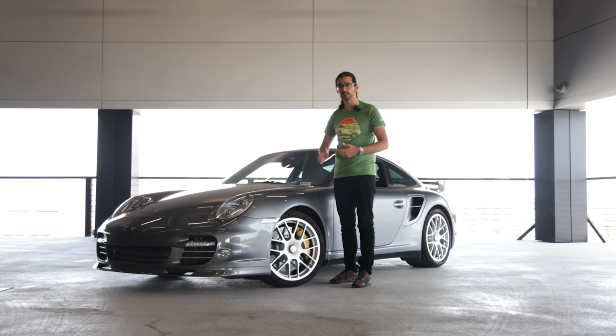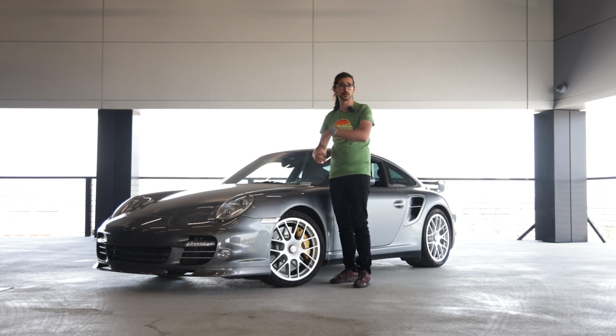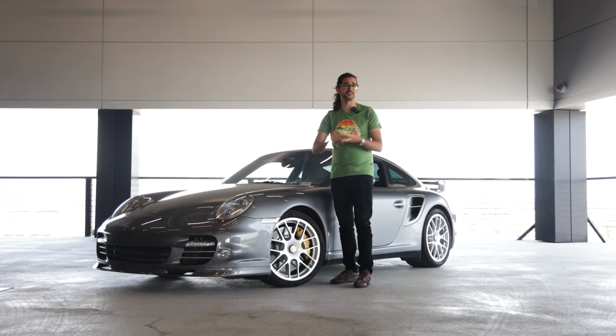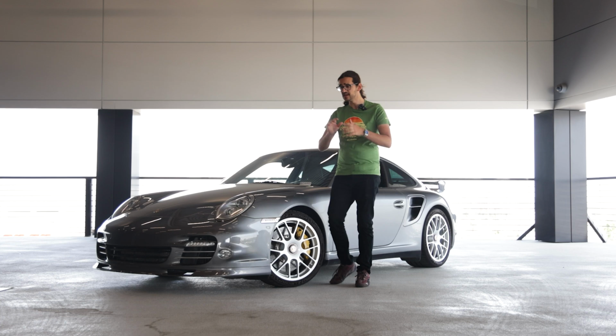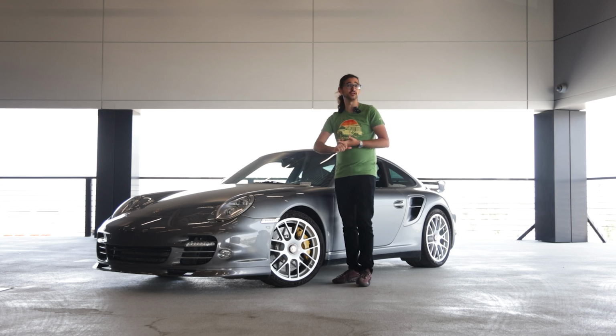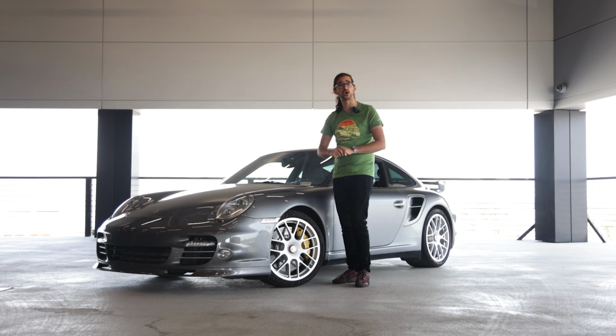Daily drivability and trackability, I've talked about it in a lot of other videos with the 986, for the Turbo, for the Carrera, really any 911. They're great for daily driving, they're fantastic on track, so there's really no questions there. And the only reason you should avoid this car is for financial reasons. If you can afford it, I think it's a great car to have in your collection, or if you just want an amazing sports car for the money, this is a great option.